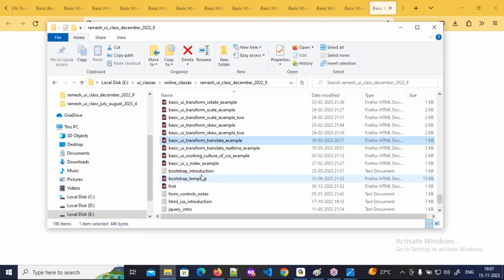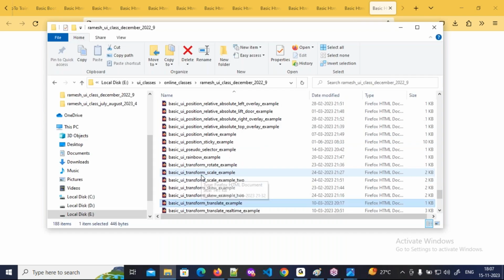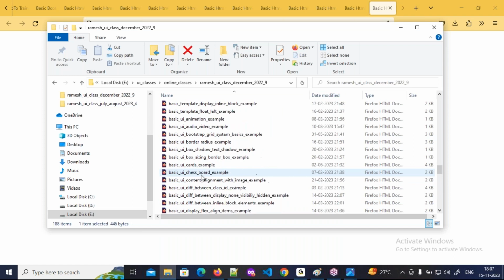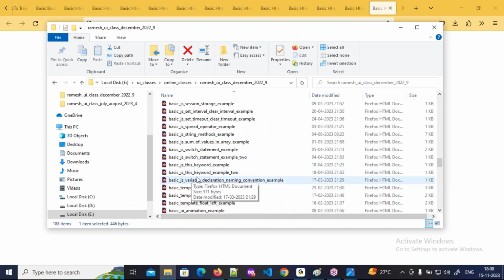This is about HTML and CSS. So are all the topics covered or not? The latest things, and in the same way JavaScript also, all the latest things. See here, this keyword. This is content by examples, so depending upon the file names it will come. But I will tell you in a sequence.